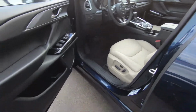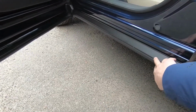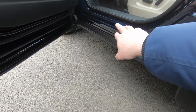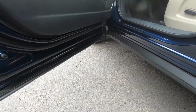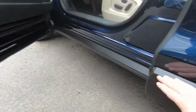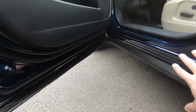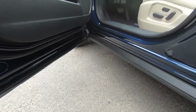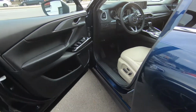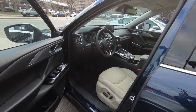Very roomy entrance. And like I mentioned on other cars, when this section is covered, your jeans or your dress will not get dirty, because this section usually gets dirty. Some cars have it up to here when the door opens, and this section is still open, but most cars lately have been having this as a comfortable feature in terms of convenience. But overall it's really good in terms of the entrance. Here is pretty roomy, very large.